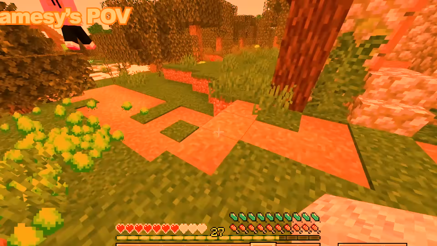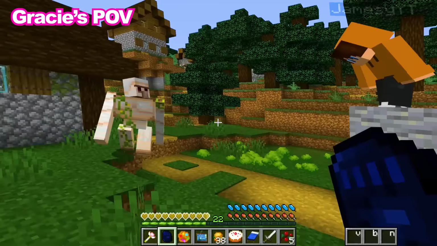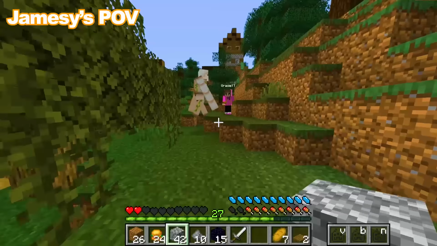Ready? And he does so much damage. Wait, I just walked into a toxic mushroom. Okay, Gracie, look, you should be safe over here. Wait, you have the sword, though. Let me throw it to you. Quick, take it. Hit him. Ow, I was too close to the edge. Ow, ow, ow. Oh, no, Jamesy, this is an absolute fail. No, I ran towards you to get the sword, and that ended up with me taking some damage.